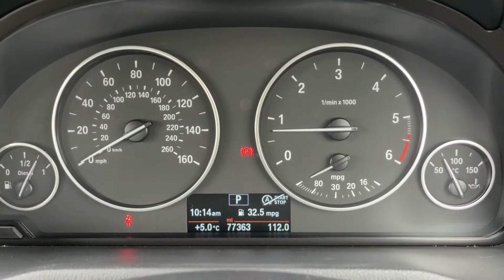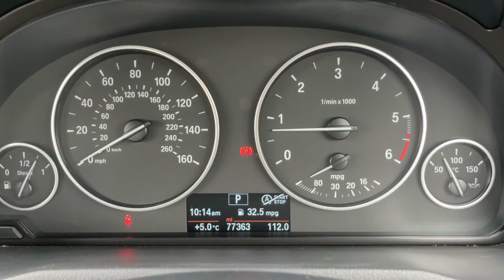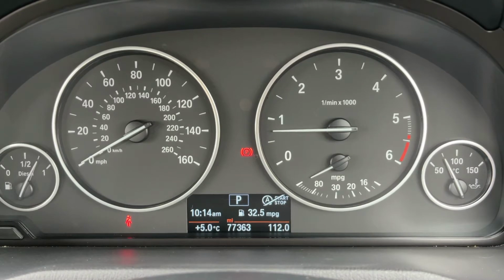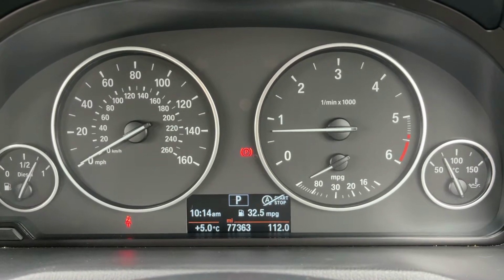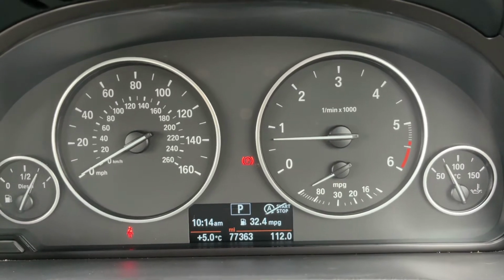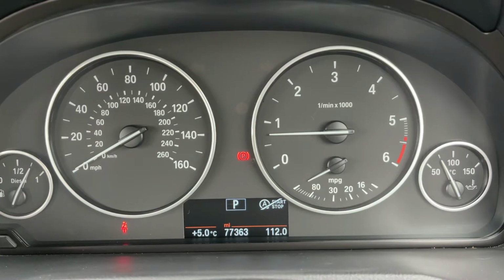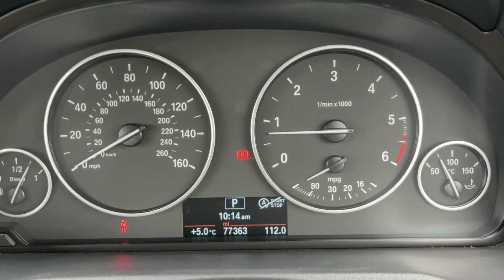Okay, now that we're inside the car, we're going to start with the dials. On the far left-hand side, we have the fuel gauge, followed by the speedometer, the rev counter, and the coolant temperature gauge. In the middle, you can see the total miles for the car. They are 77,363. Above that, you can change the trip computer information using a button on the end of the indicator stalk.